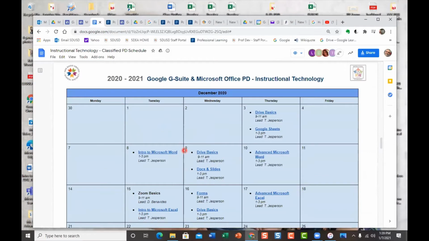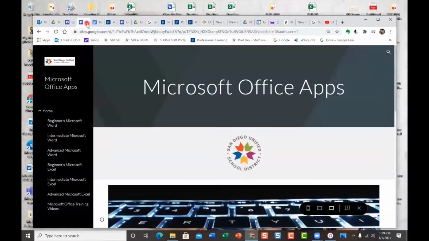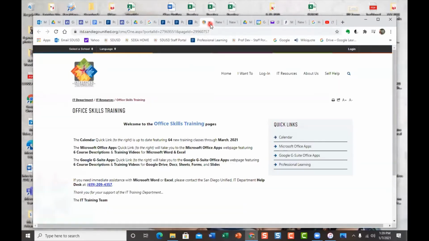Please share this calendar link with your coworkers, share these Google and Microsoft web pages, and just know that on the staff portal in the IT department, in a little subcategory somewhere, is office skills training. I apologize, it's very hard to find.